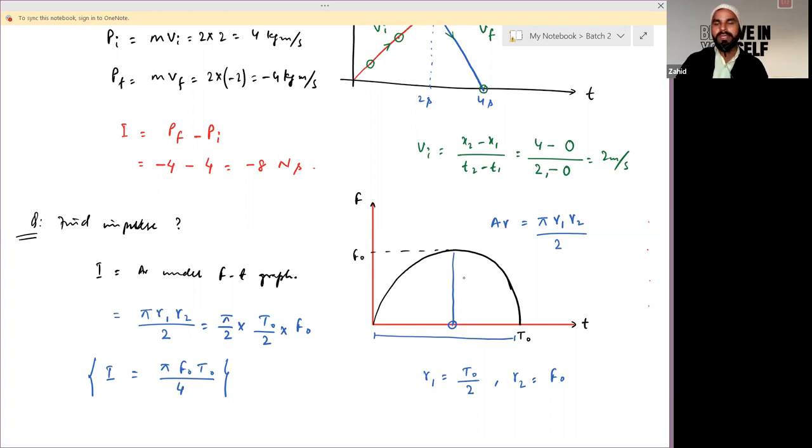Okay, so this is all about the first law, second law, and all of the linear momentum concept. So let's stop here. From the next class, I will define for you the third law and all problems related to it, that is normal reaction, tension, pulley problems, and so on. Okay? Okay, sir.